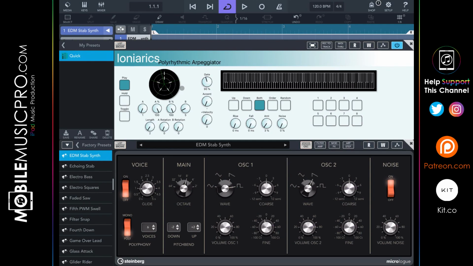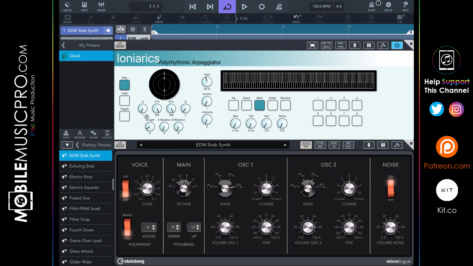In the app, those are separated as A and B. You can see that we can increase those steps right here with A, and we can decrease them as well. And then we can go to B and we can increase those steps and decrease those steps as well. So the inner circle here is B and the outer circle is A. And below that we have the length of the sequence. So if we set this to 1 here, it'll go pretty fast. If we set this to 4, that'll be 1 bar.